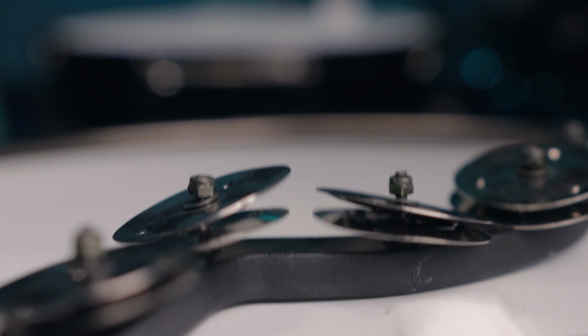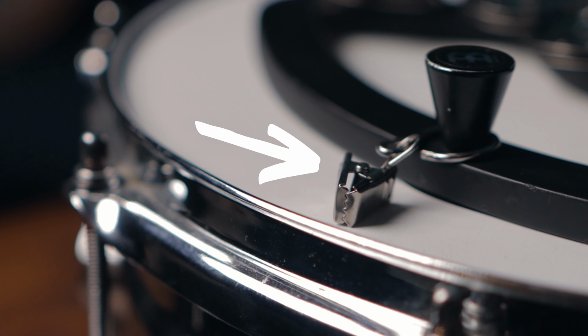I like adding in extra sounds and textures to my kit. The Meinl Snare Tambourine is a particular favourite of mine, but there's one thing wrong with it. It comes with a little bit of Velcro that sticks on the bottom and you stick that to your snare drum head. Only problem is, it only works on one snare drum. And so when it comes off or you switch to a different snare, that thing is flying all over the place. So to keep it in place, attach one of these clips.